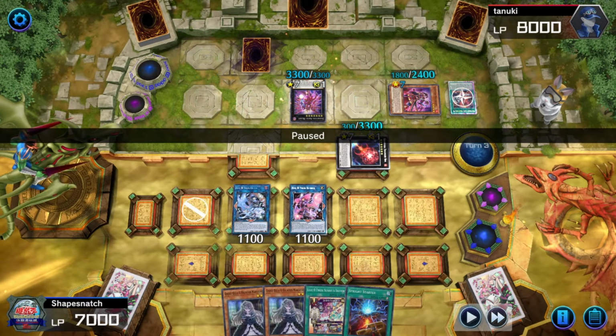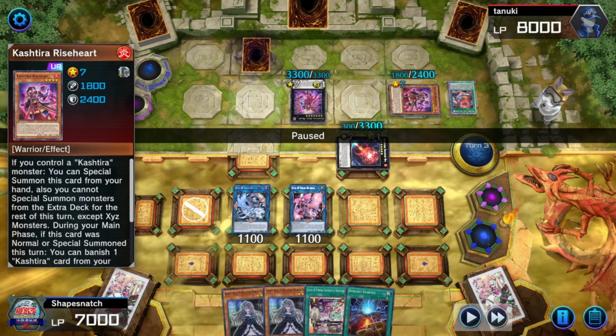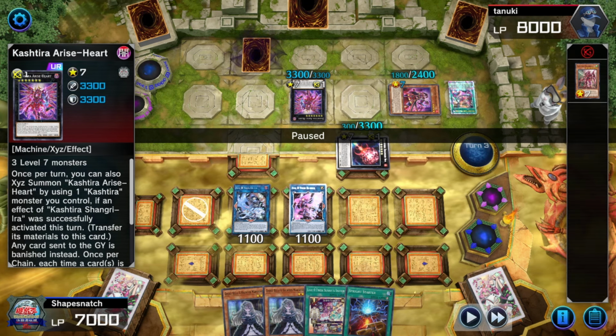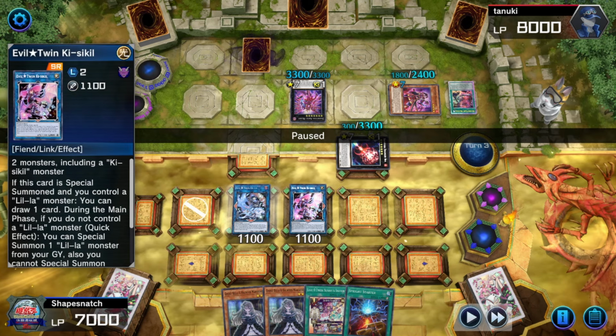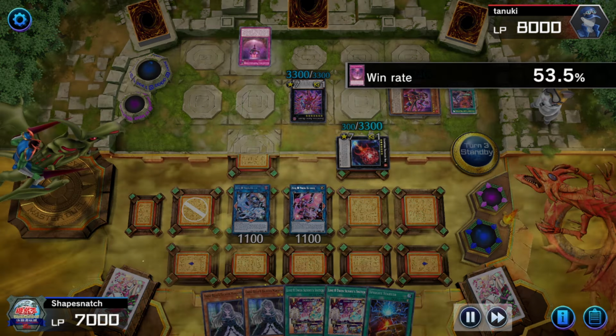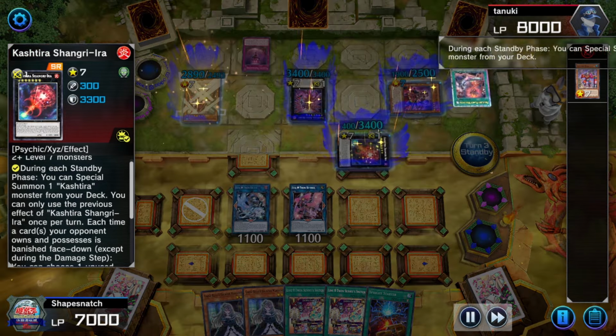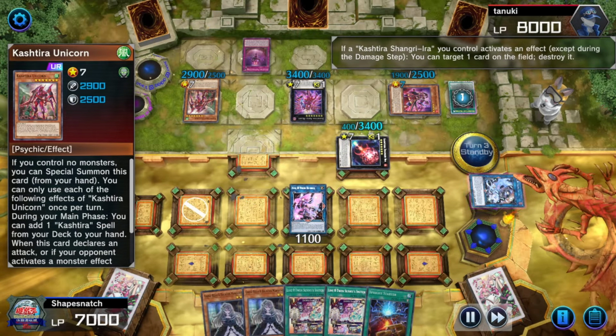Now, if you really wanted to be safe, you should have made second Shangri era with your 2 Kashtira monsters, then go into the Rise Heart. That way your Rise Heart would have 3 materials, then you can pop one of my other Link monsters. But for now, they're gonna activate Prep, which does nothing. Then you're gonna trigger Shangri era, get a Unicorn, and pop another one.